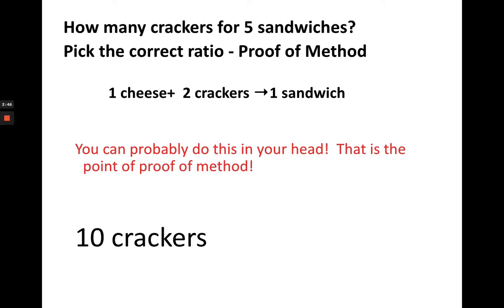Now, I know you can do this in your head. That's not the point of this. The point of this is to prove the method. You know it's 10 crackers to make those 5 sandwiches because you're very familiar with making cheese and cracker sandwiches. But let me show you the stoichiometric way.